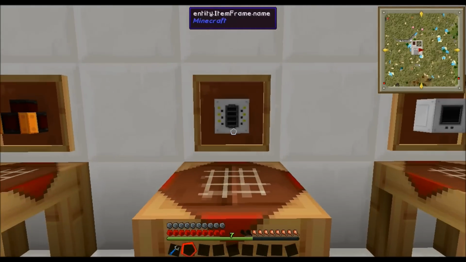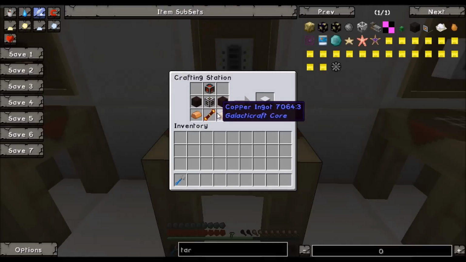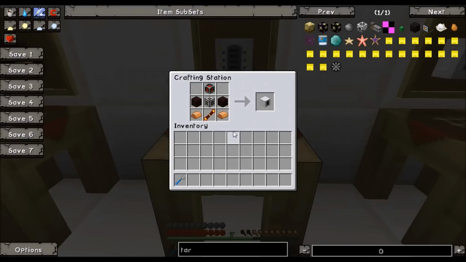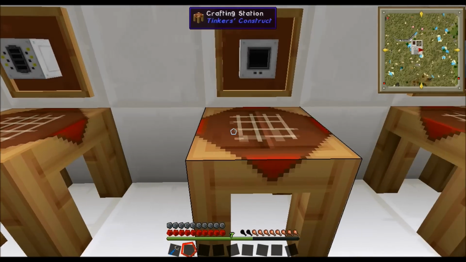We need 2. Next, we have the Magma Crucible. It is a leadstone energy cell frame, a machine frame, 2 nether bricks, 2 copper ingots, and a redstone reception coil, which is, there it is, gold ingot with 2 redstone caps. And that'll give you your Magma Crucible. We need 2 of those.